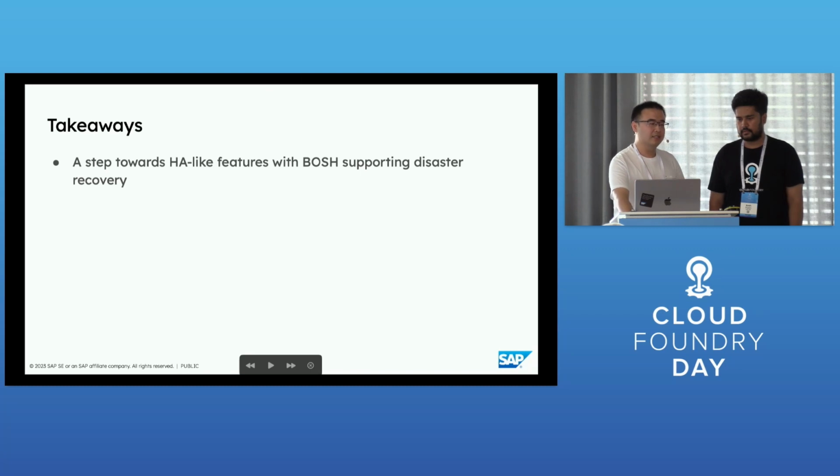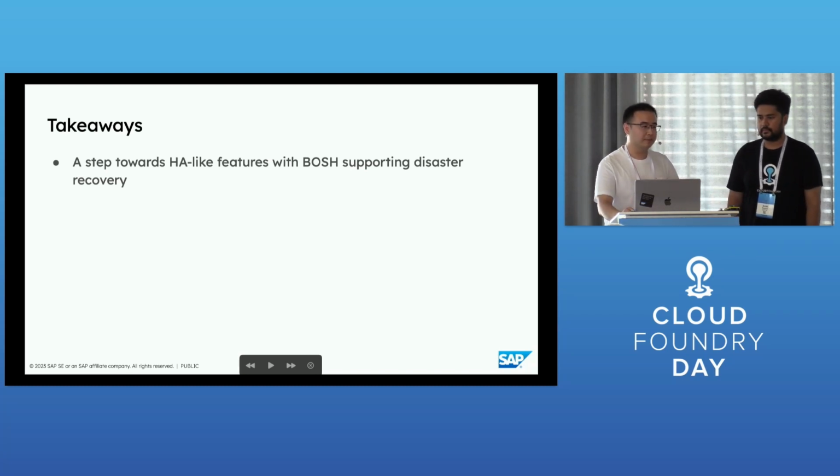Here are some key takeaways that we acquired in this project. The first one is this is a step towards HA-like features with BOSH supporting disaster recovery. So it's an HA-like feature, which means that we do not make BOSH able to be deployed in 2 or 3 AZs.